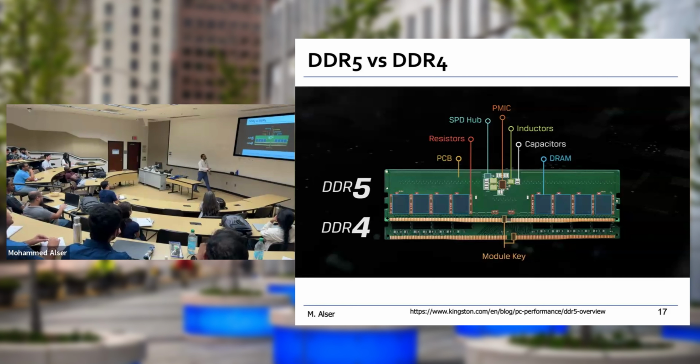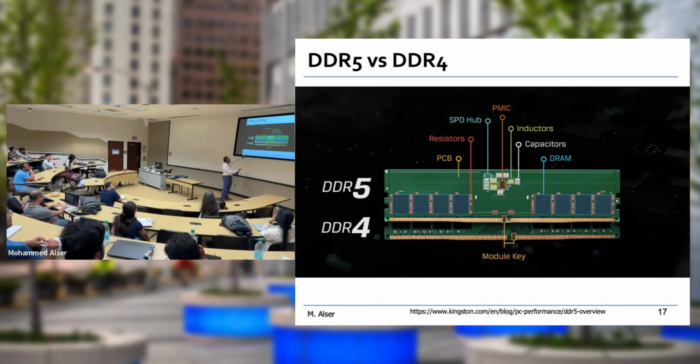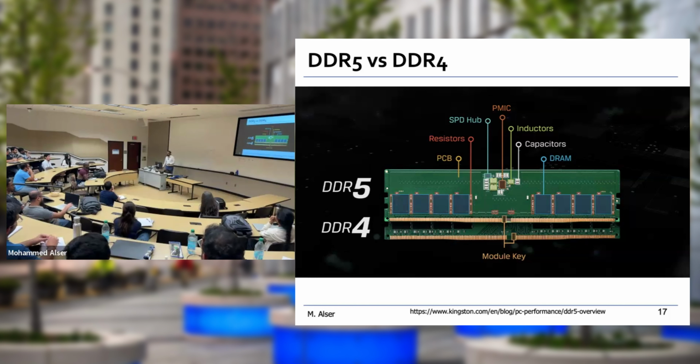Now, I told you about the story of changing the interface. Okay, you can see here there is a slight change in the interface that makes it really huge difference in terms of the motherboard. This is DDR5 in the top. You can see the division over there is really in half. So the right side and the left side are really half, right? But in the older version, there is a longer side than the other side. This is shorter and this is longer. But over here is really half. Okay? This is how you may know that this is DDR5 and this is DDR4. Is it clear? Yes, please.